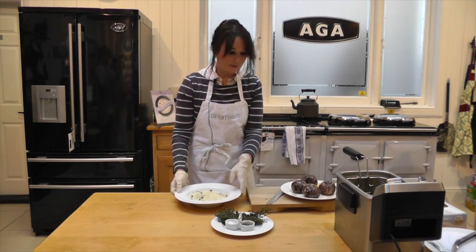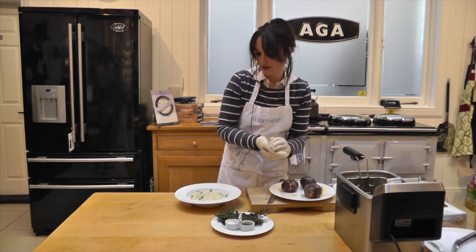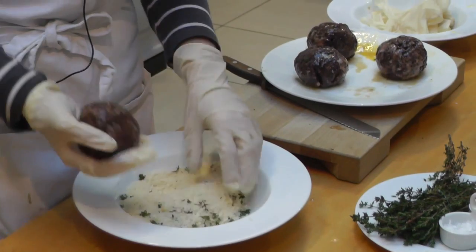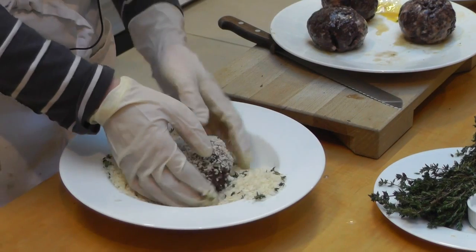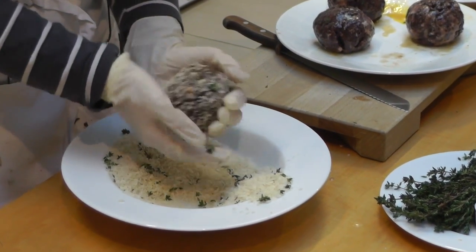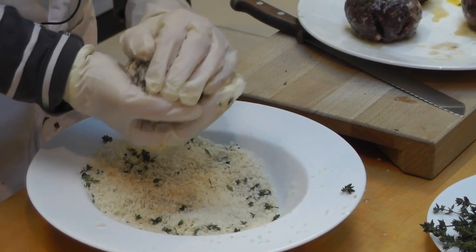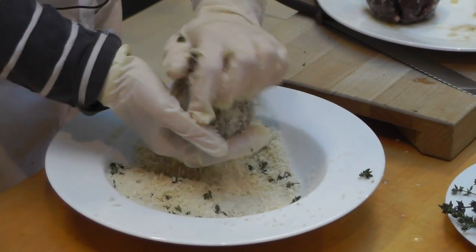So now we take our breadcrumbs. These here are panko breadcrumbs and I've mixed them with some fresh picked thyme because it gives it the herb on the outside of the Scotch egg, which looks quite pretty. You want to make sure it's really well coated with the breadcrumbs. Panko crumbs are really good because they have such a nice texture.